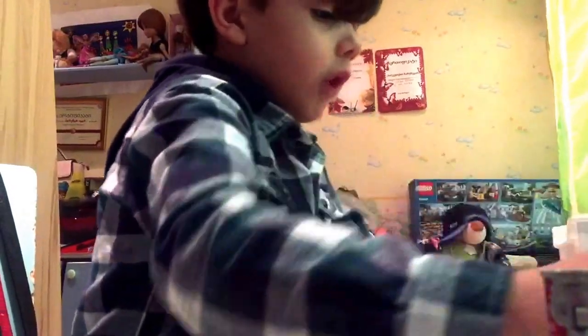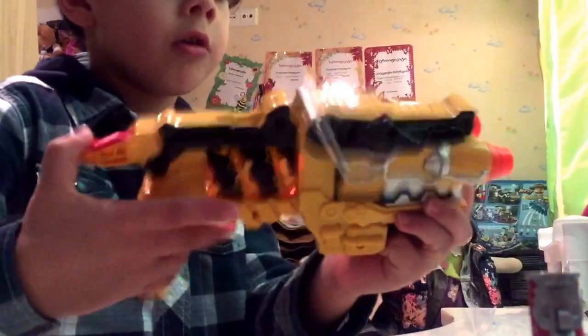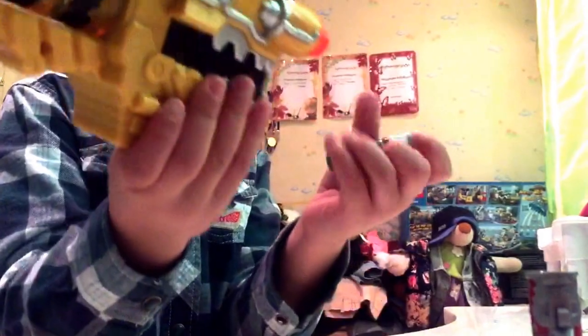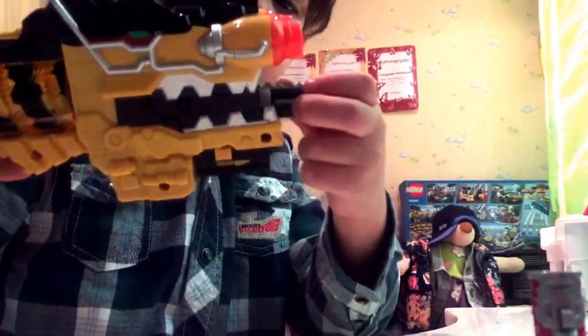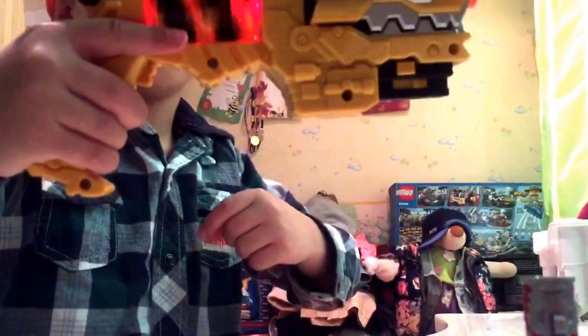So, I'm saying like this. This also says, if you fit it in with this, it's not doing anything. It's kind of spinning, but not working. See? So you must put it as me. You need to put it with this. Like this, you fit it in, and now it's going to light up.